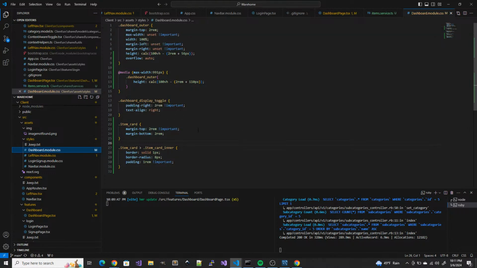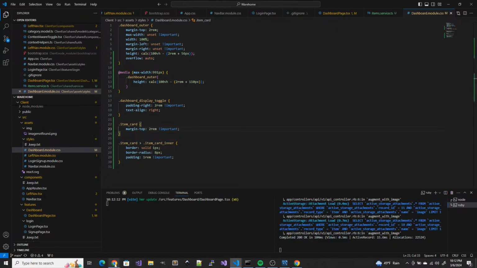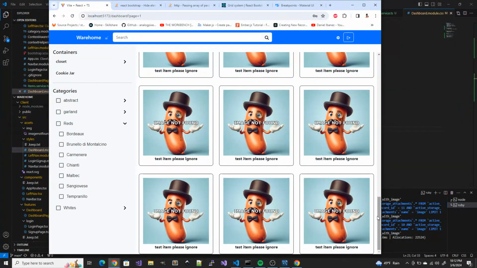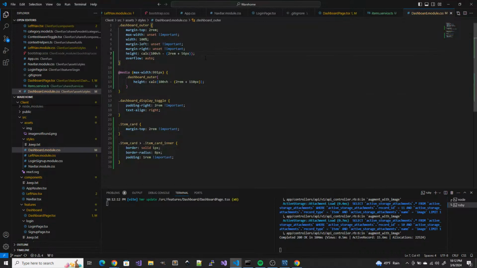Okay, so margin bottom. Let's just leave that. And maybe dashboard outer padding bottom 2 rem, because that'll tuck everything up in. So we'll just do a margin right.